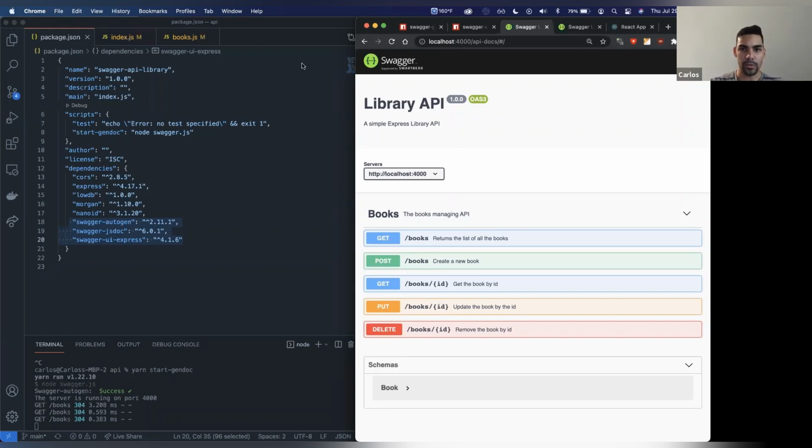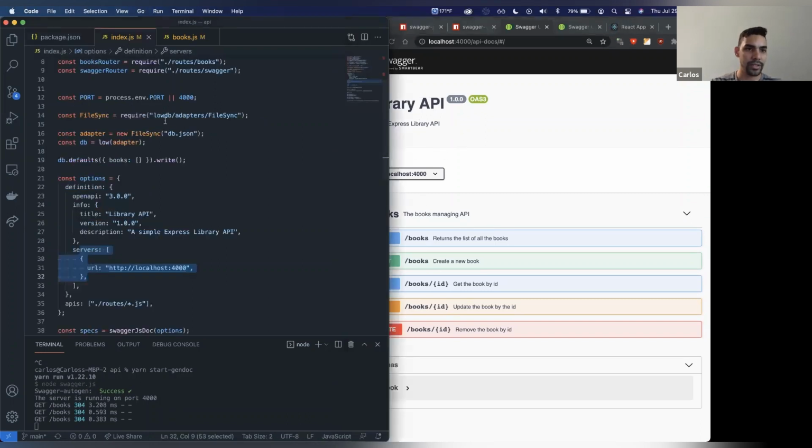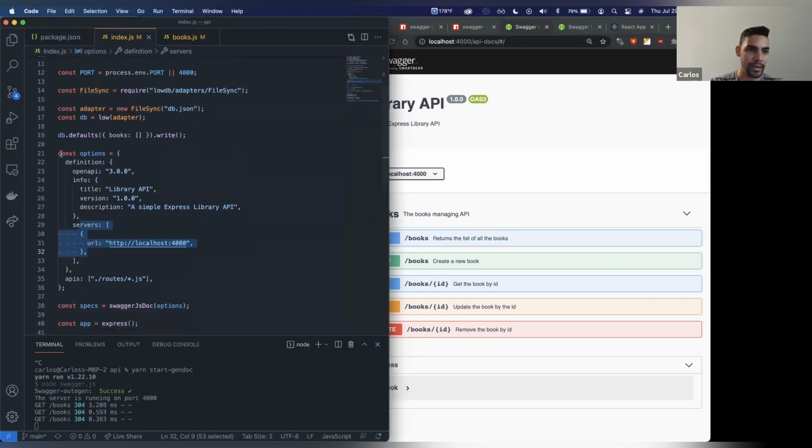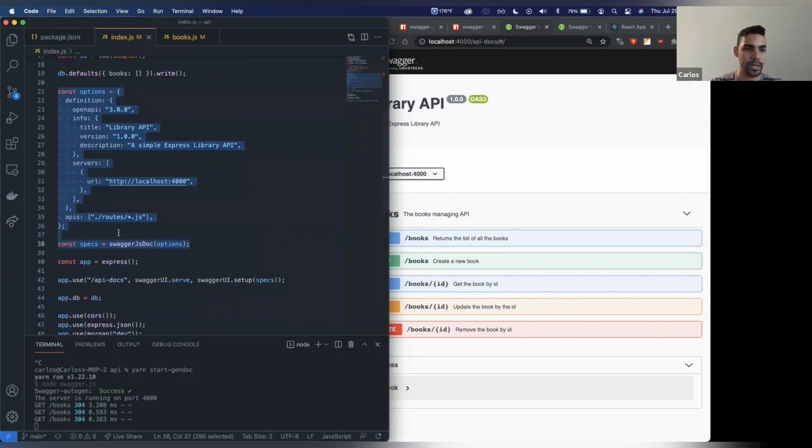So I'm going to go one by one on each of these parts. In your index.js file, this is your typical boilerplate Express setup, but I have added this block of code here with options and initializing Swagger JS docs.